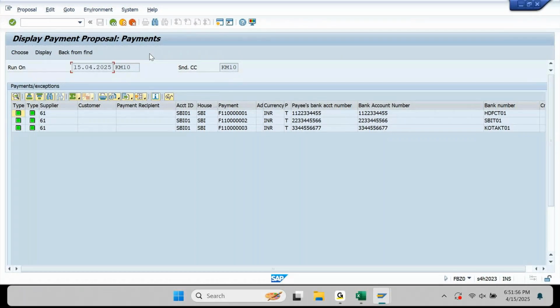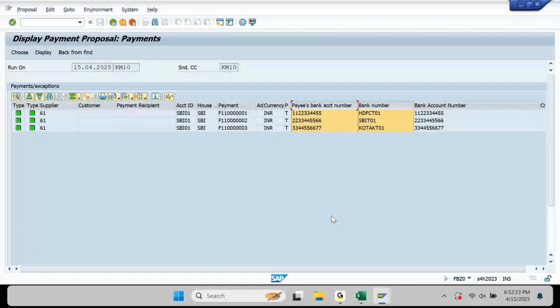Now, if you see the payee bank account number, is it showing 3 separate bank accounts or is it showing the same bank account? 3 separate bank accounts. Alright, you can see it is clearly representing each invoice is coming with different bank account number. Vendor has got 3 invoices. Yes. Vendor has got 3 account numbers. Accordingly, system is picking these 3 details. Yes or no? Yes.